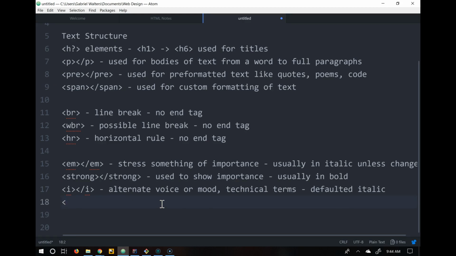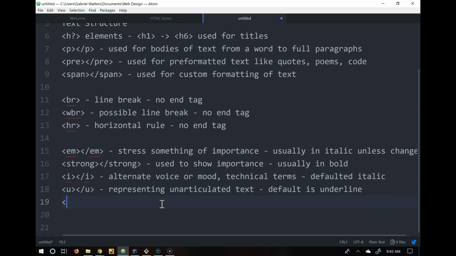It depends on how you want to use it. I'm sure that you guys can probably guess what that one is. This is for underlining. It's to indicate importance again. So this is just all ways that we can represent. This could be used for representing unarticulated text. Default is underline.